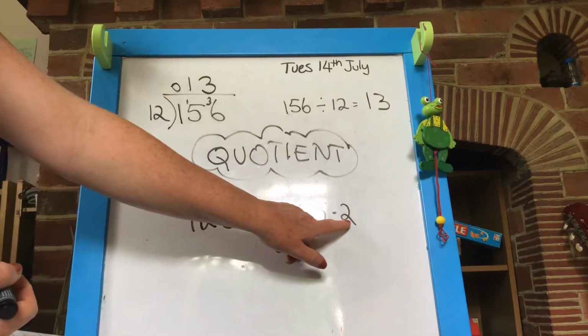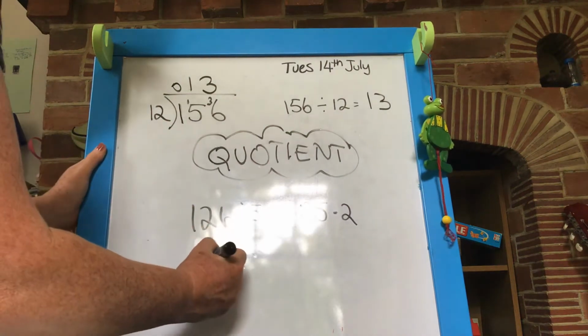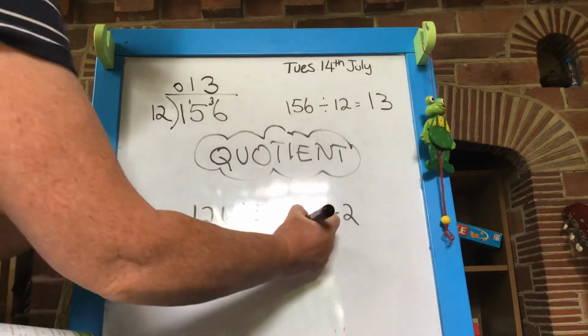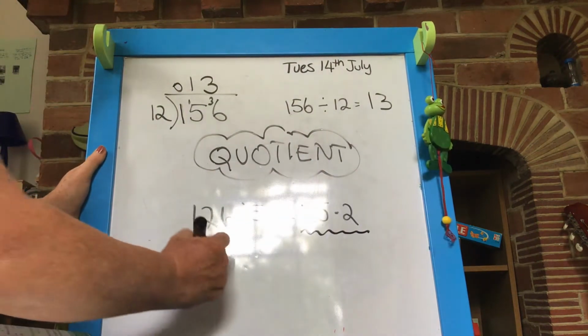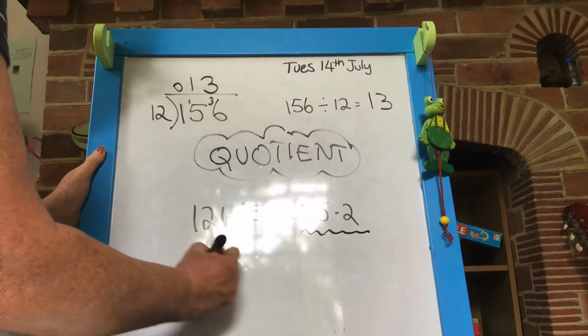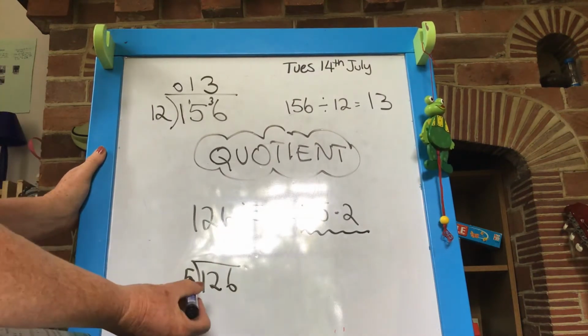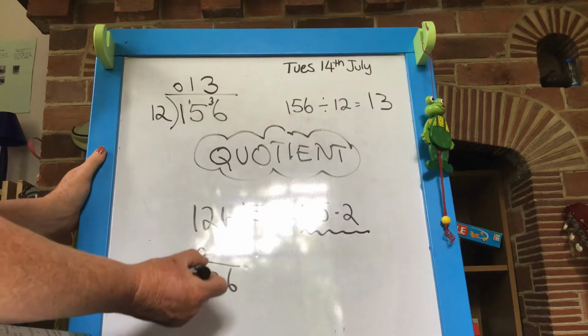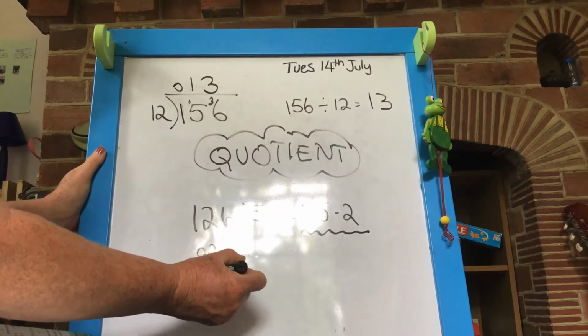It doesn't say remainders, does it? So what I'd like you to do is either give your answer like this. That's totally fine. That's what it does mean. 126 divided by 5. We can all see it's not going to go in. Does 5 go into 1? No. Does 5 go into 12? Yes, it goes in twice with 2 remainder.